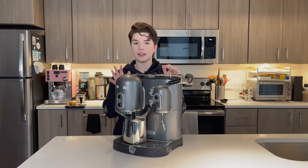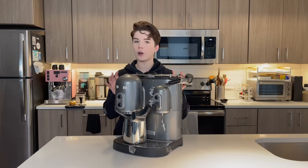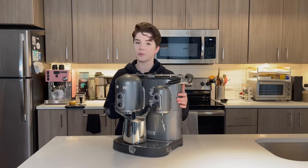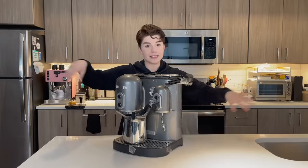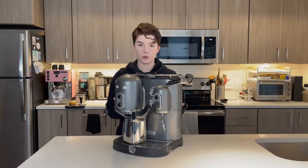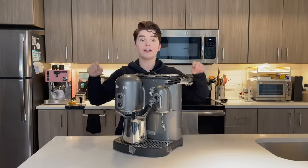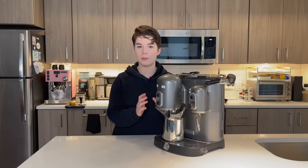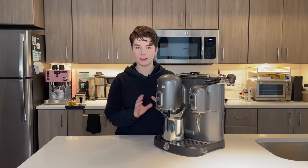Some of you might recognize that this is a KitchenAid espresso machine and it's kind of old. This is a KPS100, and as far as I can tell this model is from about 2003 — so this is almost 20 years old. We also have a fun little second angle and a guest appearance. Graham, who is our expert blind taste test cup mixer, is over there with the camera. This is a second hand machine and I don't know how many hands have touched this before mine, but it's been used before, purchased from a thrift store.